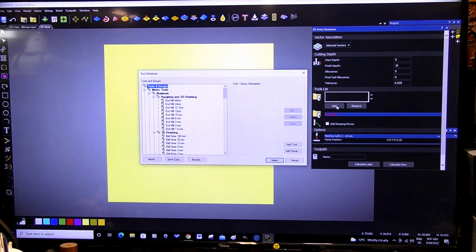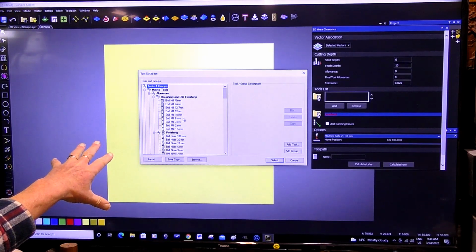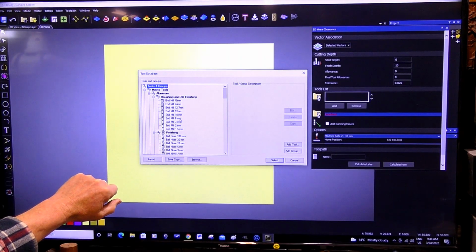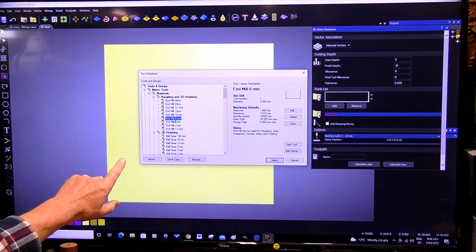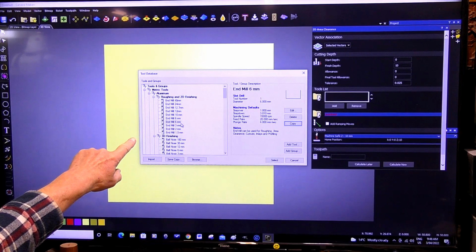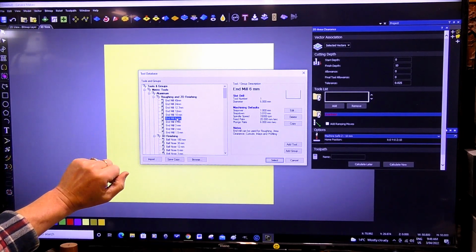Now, this is a question that I get a lot of. A lot of people say to me, oh, but we can't find the 8 millimeter end mill in the tool listing. Where do we get it from? Well, I'll show you. I'll take this 6 millimeter, and then I'm going to copy it. So then I end up with 2 6 millimeters. Then I pick the upper one, because I'm going to make that a larger number in the listing.